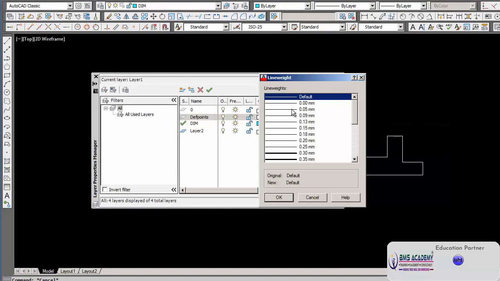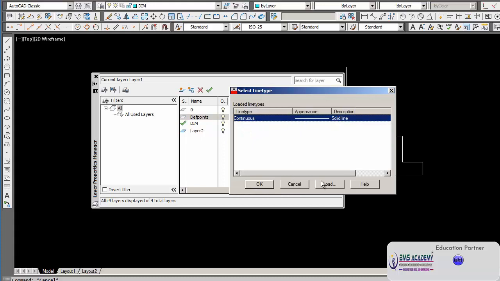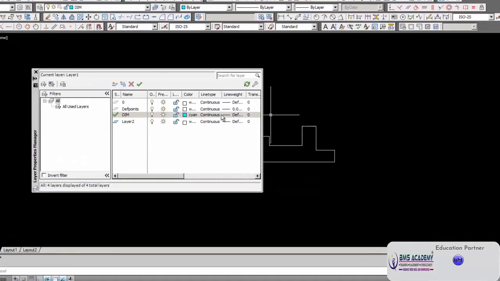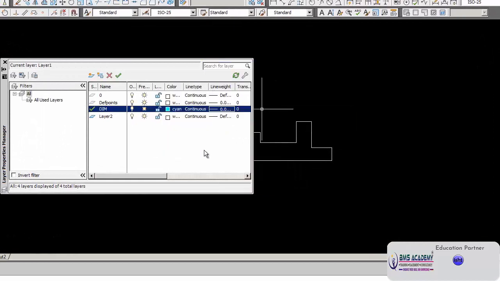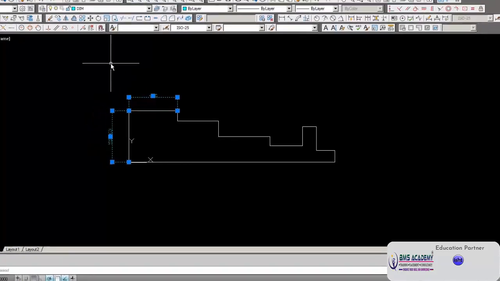Normally the dimension line should be lesser, so you can select 0. This is the minimum thickness of the line you have selected. And then the line weight you have selected, line type, let it be continuous. You can change it if you want, load different linetypes and change it, but it is not necessary, and let it be as it is. So this I have set to 0, and continuous line, let it be. Then you close this. Now here we have selected the dimension, and now this is in the 0 layer, so you change it to DIM. Just change to DIM.